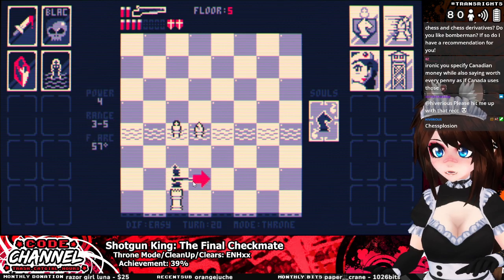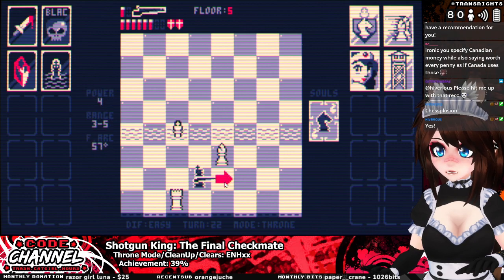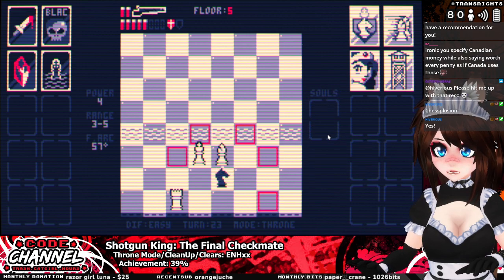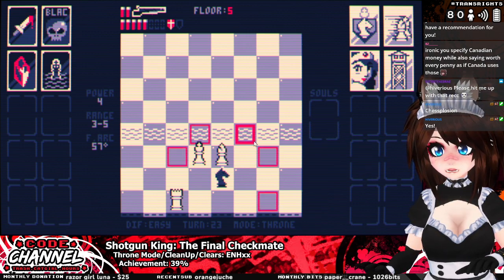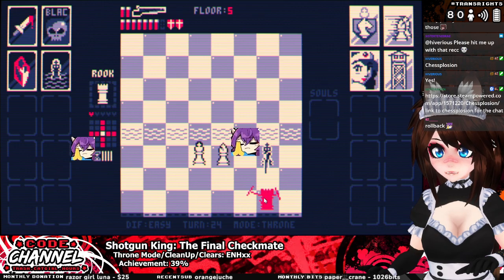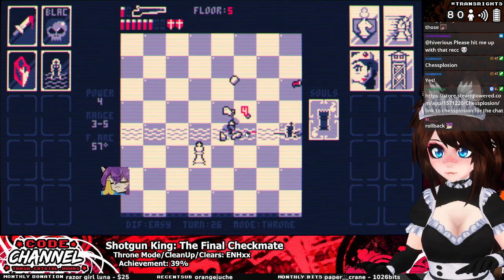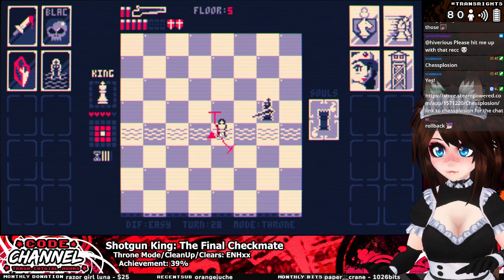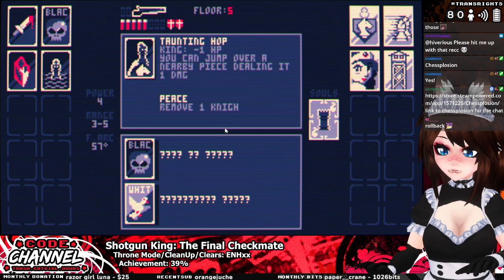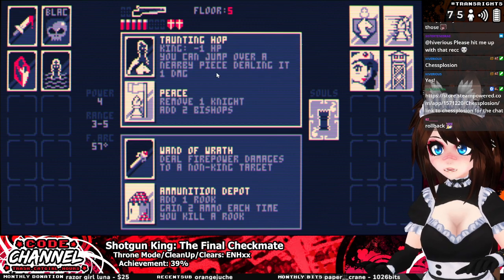Okay, so we want to be right here. Oh, that's dangerous. Oh, crap. Okay, we're gonna use one of our souls, which lets us move another piece. Do that. Okay. There we go. Yeah. His rollback, yes. Yeah. Taunting Hop is one we need. It stacks with Ritual Dagger.